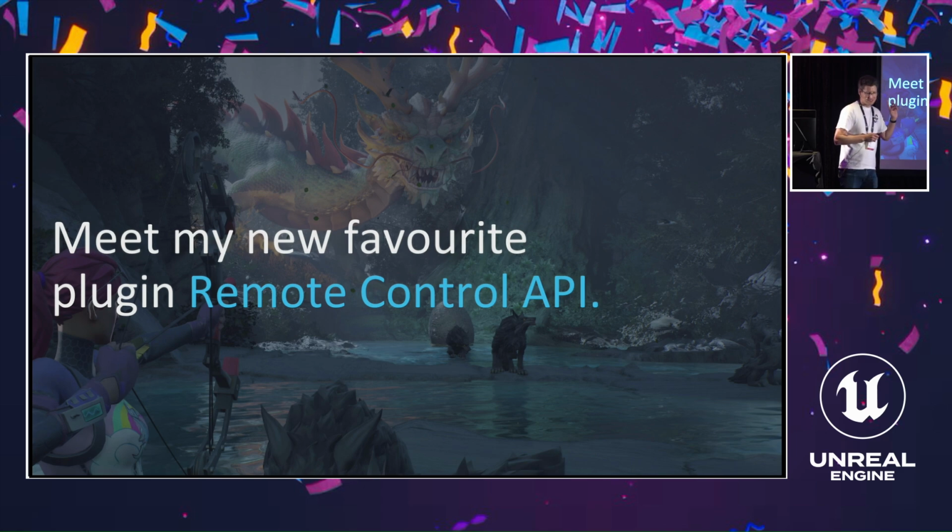So I came across this, and this is my new favorite plugin, the Remote Control API. What the Remote Control API does is it allows you to basically connect to Unreal via a WebSocket, and you can pass in any query you want, any data, in or out. It's great. You can drive Unreal basically through this Remote Control API, which, Remote Control API, it's kind of straightforward, but I didn't know that. So you learn something new.